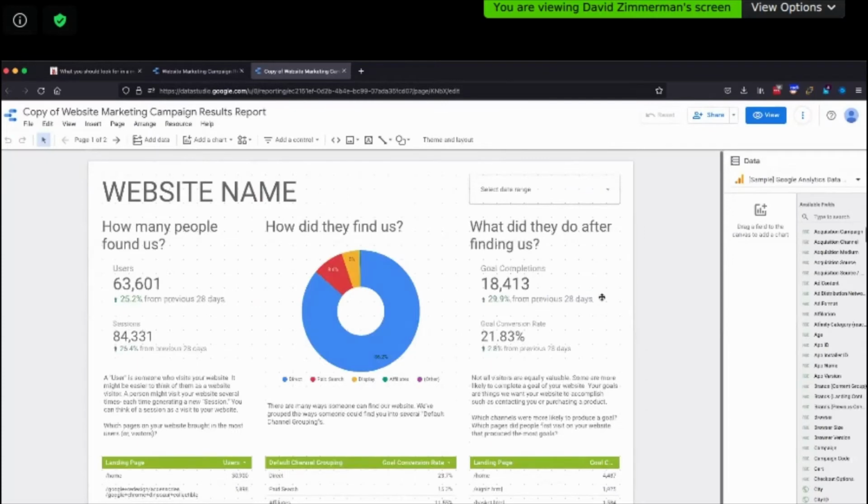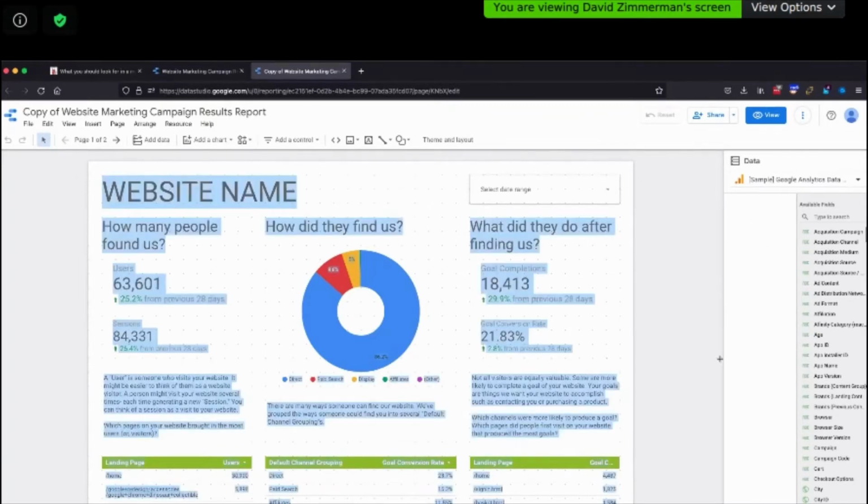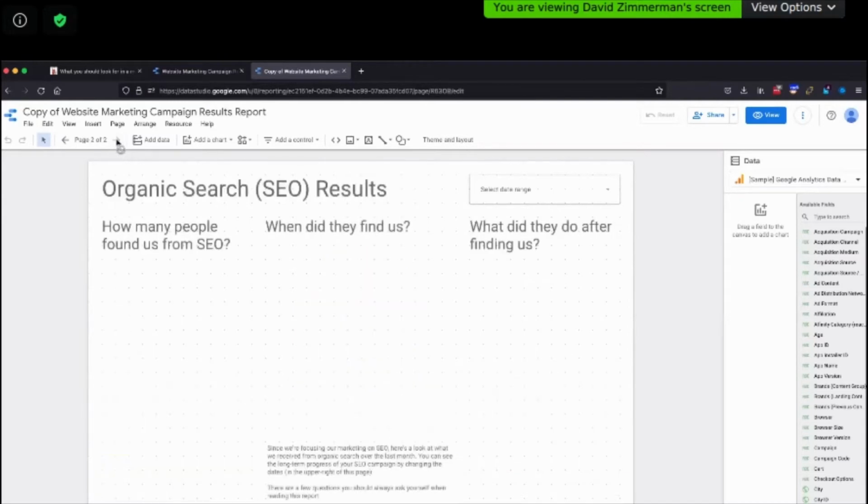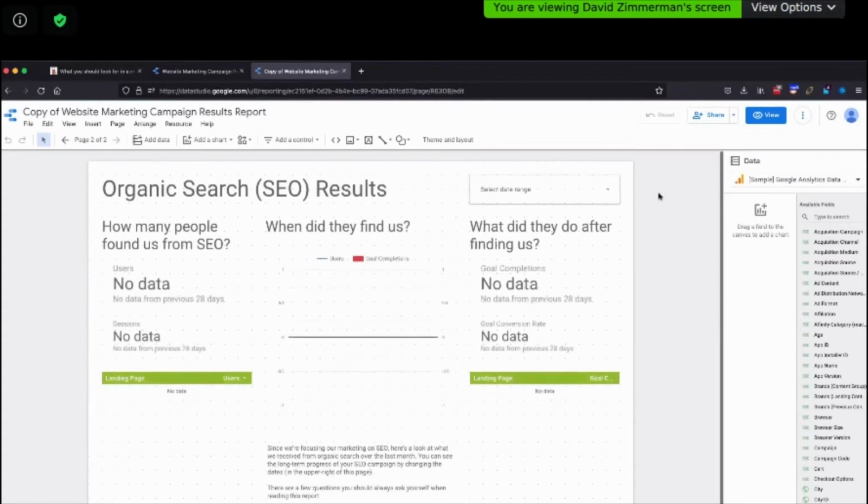But if you're using UTM codes, that will already be in whatever Google Analytics view you're doing. So the reason I wanted to use the sample data is because I know they use campaign variables. Okay. So I was going to go to this field. The second page is limited only to Google Organic.